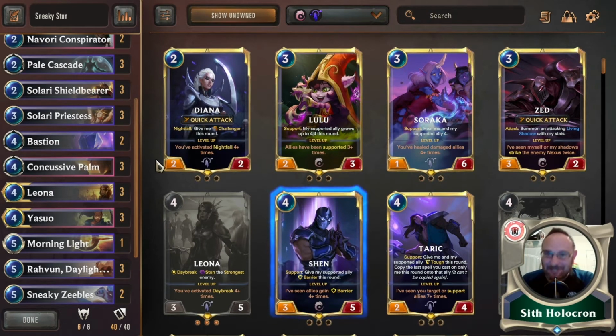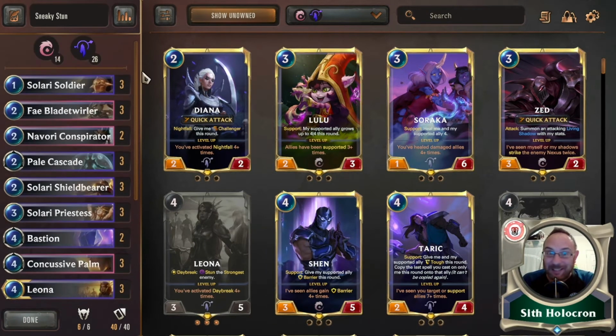And its win rate is much higher. So we have the old favorites. So we have 14 cards from Ionia. We have 26 from Targon. Now, what's the differences? Well, when we get to differences, I will bring them up.